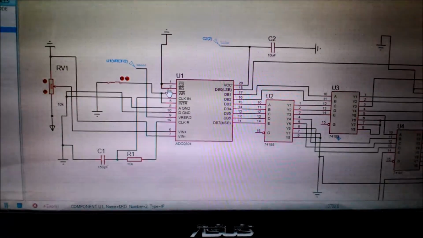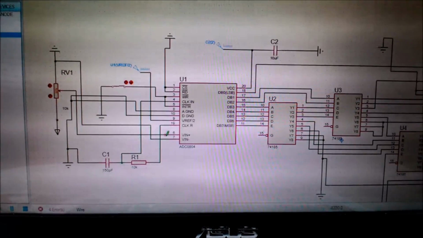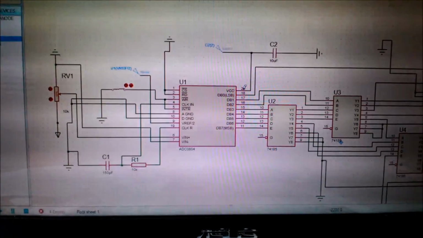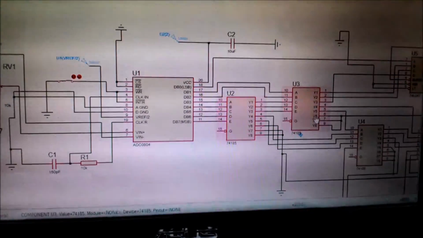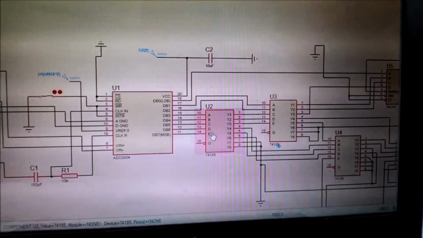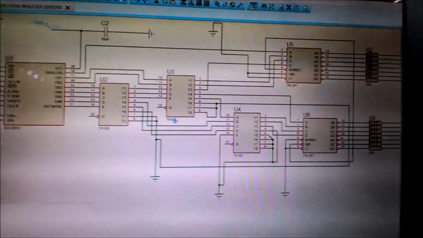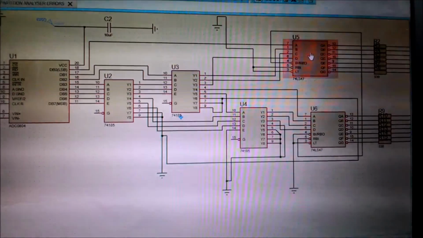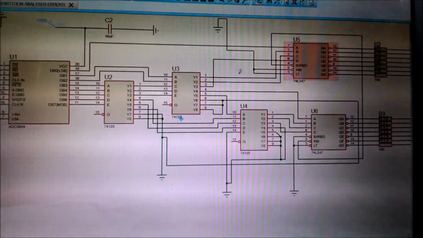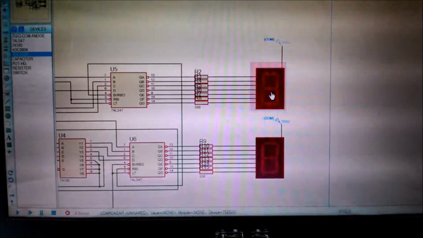So this is the circuit that we have designed. This is the input part, which will get analog input into ADC, and 8-bit binary value come out from here and go into 3 binary to BCD converters. And for this part, independent BCD value will go into BCD to 7-segment decoder, and the value should be able to display on these 2 7-segment displays.